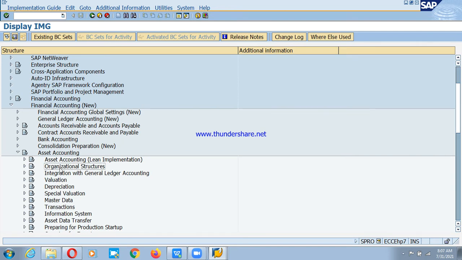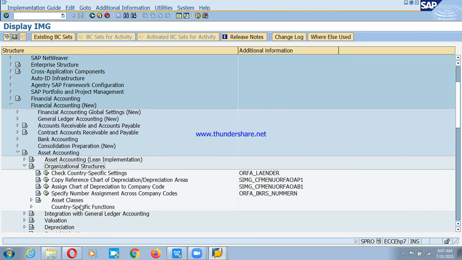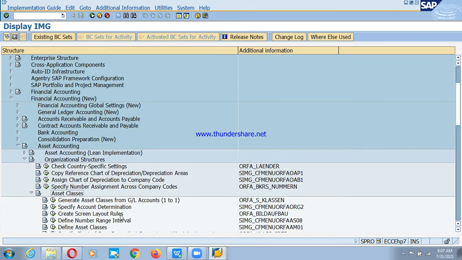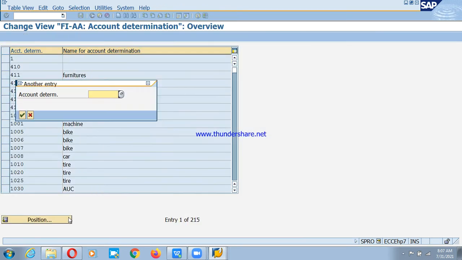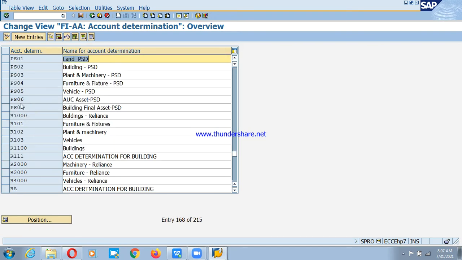And then I'll go with the organization structure, asset class, specify account determination. I think this we created, right? Building final asset. Yes, we created this.